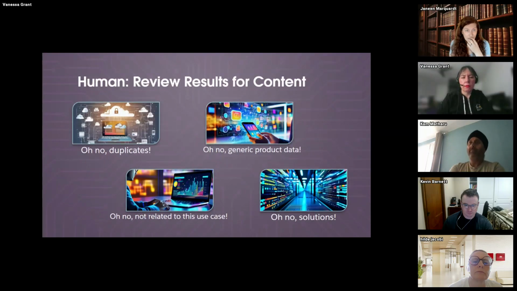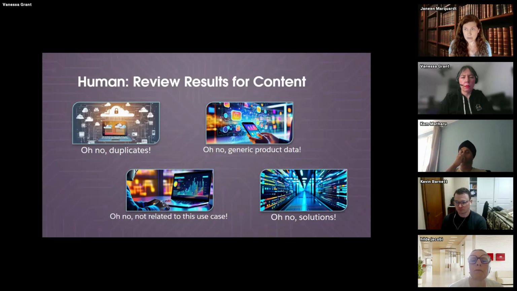And this is something Vanessa and I talk about a lot. It's great if you know how to write a user story. If you don't really know some of the details of the platform of Salesforce or any other technology that you're working with, you may or may not recognize if you've got content that is relevant or specific to what you're doing. Because if I say anywhere in here, hey, this is for a CPQ project, for example, the GPT may take an idea and go, oh, I know what CPQ stands for, or I know what Sales Cloud does, or I know what Service Cloud does, and just create some stories that are really generic.